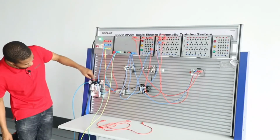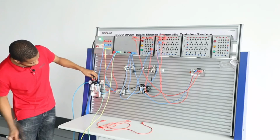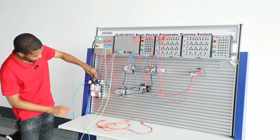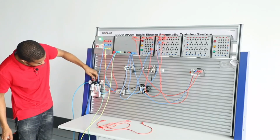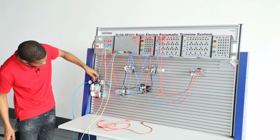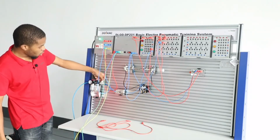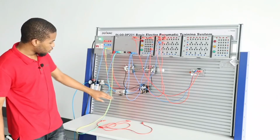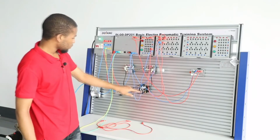You want the value to be adjusted to 0.4 MPa or 0.6 MPa, or lies between 0.4 to 0.6 MPa. You pull this up and then you adjust the pressure gauge to the required value. After adjusting the adjustable pressure valve, you lock it in, and then you open the air switch, making air flow through the air distribution and then to the DCV, directional control valve.